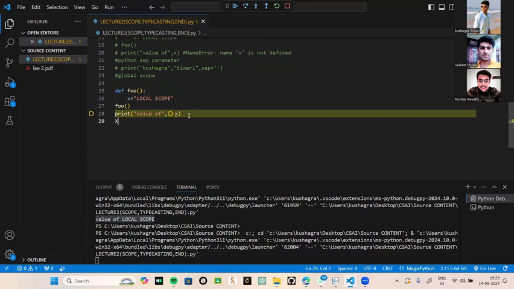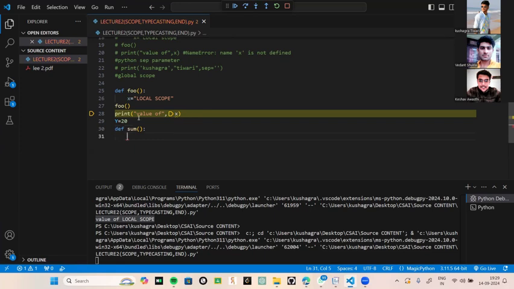Now, if we create one more variable, x is equal to 10, and y equal to 20, and I have created a function def sum. Now again I want to change this global value.